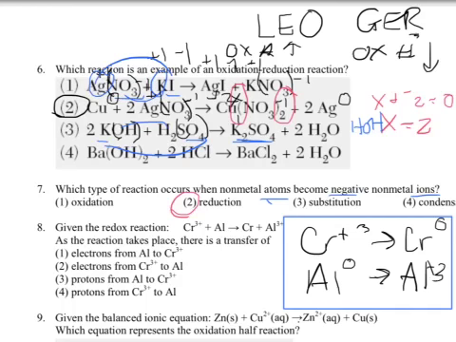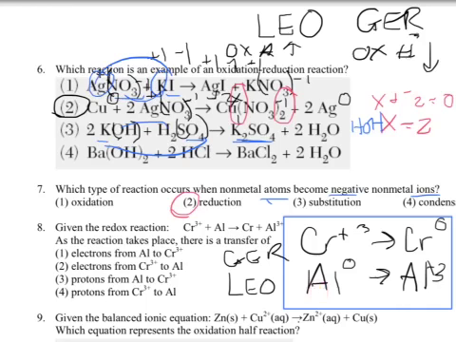And it asks, in this equation, how are the electrons transferred? So when we look just at oxidation numbers, we see that chromium is going from 3 to 0. It's being reduced. That means that it's gaining electrons. We can remember that the gain of electrons is reduction. And since aluminum's oxidation number is going up from 0 to 3, then it's undergoing oxidation. The loss of electrons is oxidation. So that means that aluminum is losing its electrons and it's going to give its electrons to chromium.